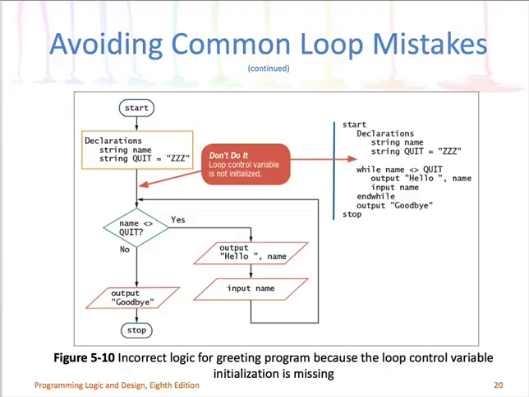So here they're showing you an example where they're trying to compare something to the word quit, the name, and the name was never initialized or never prompted for. So as we talked about in the previous chapter, you need to prime the input or seed the input. I think the book uses the word prime. Prime the loop and have an input name where the little red arrow points to in the flowchart and the equivalent in the pseudocode.